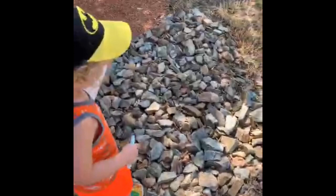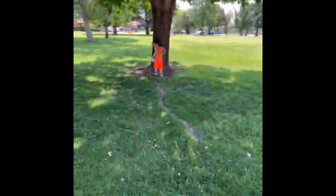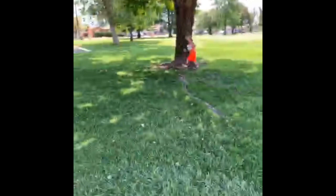Are there bees by the flowers? Are they collecting pollen and nectar? So cool. Look what we found. Ah, a hole. Yeah, show them the hole again. We found a hole. Other things to balance on, like this big root to this big tree. Did you know that the roots of trees are as far out and as long as the leaves? So that means this tree has roots out to here. And watch this, if we look down, the street has actually cracked from the roots because nature is strong.